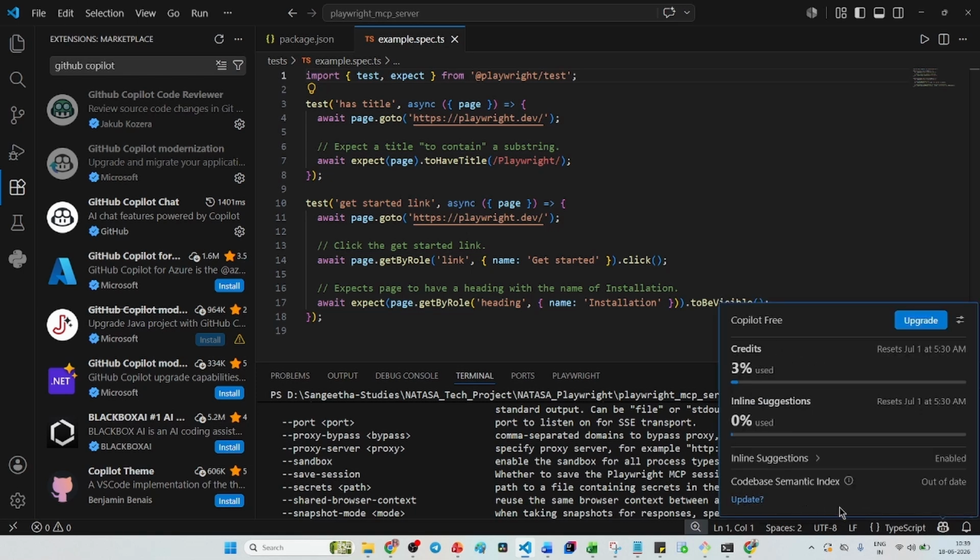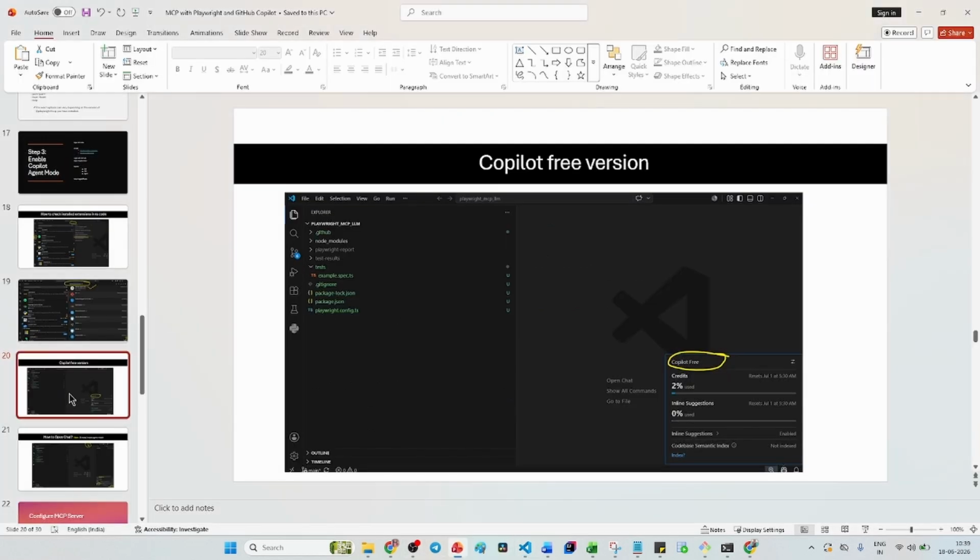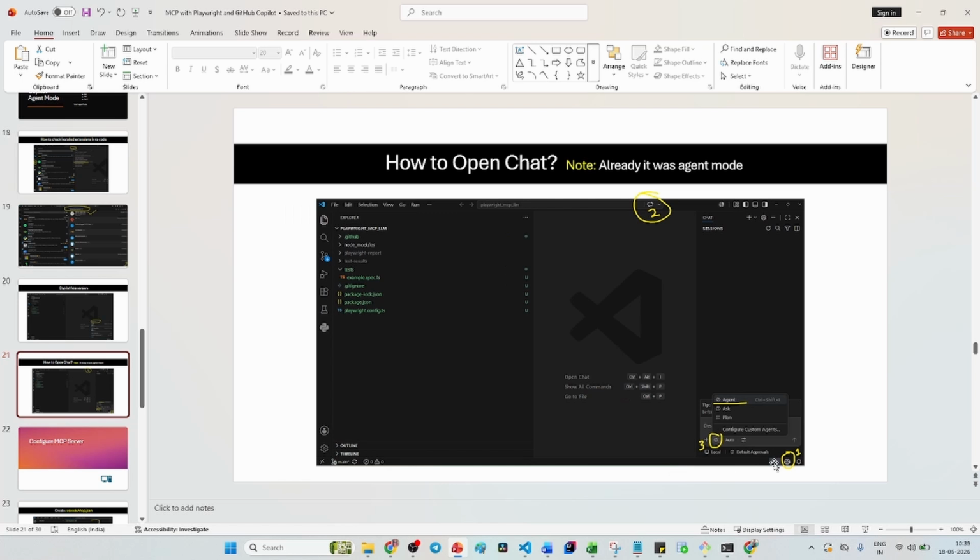So here at the top you can find this chat option. You have to click this one. Once you click this one, you have to click the second one. Now you can find the chat option. Got it? Here I have attached a screenshot also. 1, 2, 3. This is the icon. First you have to click this GitHub Copilot icon, then you can find the free usage. Then you can click on this chat option. Then you will get the GitHub Copilot Chat window here.